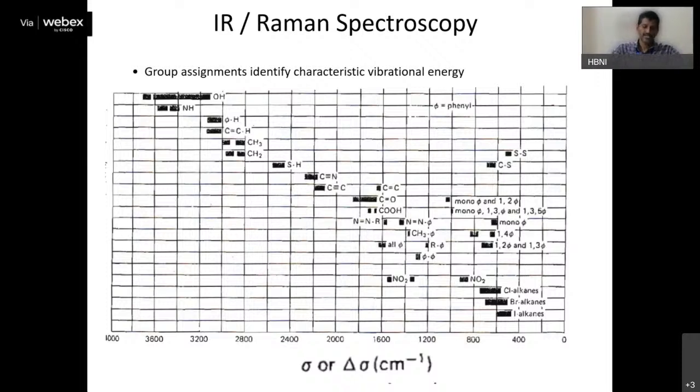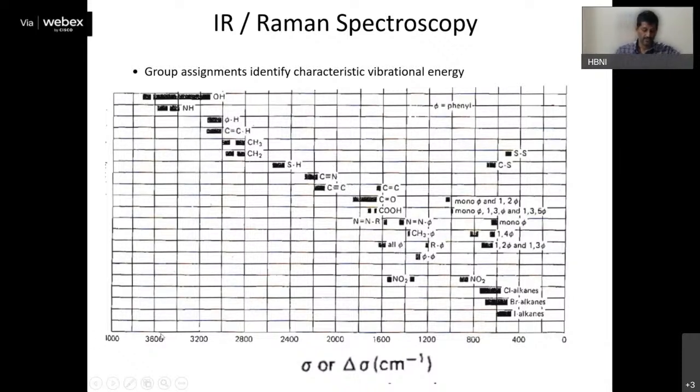So as you know, IR or any vibrational technique is very good, because it basically provides a fingerprinting of a molecule or molecular entity. This picture gives various molecular entities which fall at a particular wave number. So depending upon your spectra, if you are getting a feature somewhere around 2000, then you can identify that there must be a mode from a C triple bond C or C triple bond N.